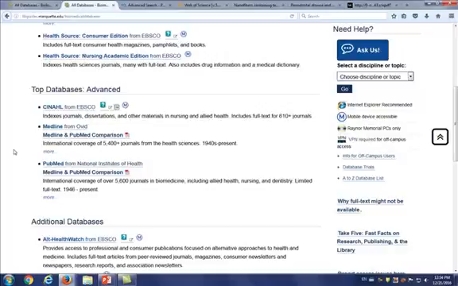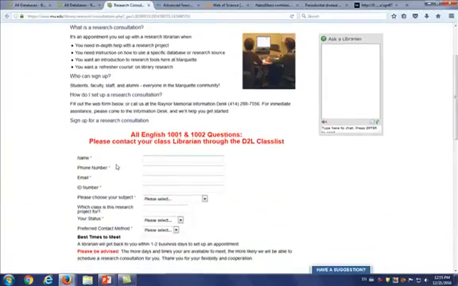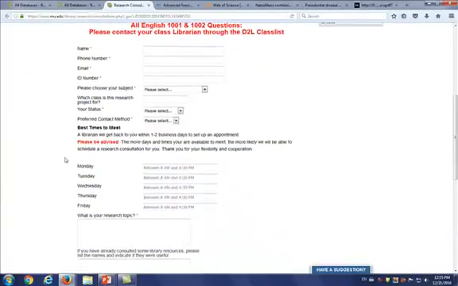If you find as you're searching that you run into a problem, have questions about full text, or would like to discuss your particular research question more specifically with a person, never hesitate to get in touch through the Ask Us button with either a librarian or information specialist at the information desk, or to schedule an individual research consultation with the subject librarian specific to your area of research. This is a great way to have one-on-one contact and problem solving and discussion regarding your particular question with a subject expert in your area.